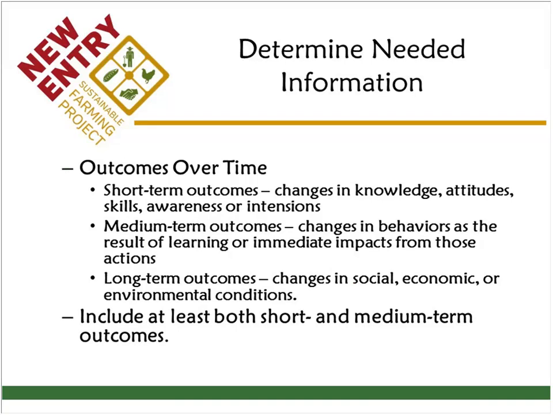Medium-term outcomes are looking at what people did with that change in knowledge, attitudes, and skills, and hopefully they went and took it and did something, so these are changes in behaviors, or that they had some type of immediate impact from those actions. So this can include starting to farm or experiencing increased economic viability or well-being. But again, in a more short-term, within 1 to 2 years of maybe the intervention.